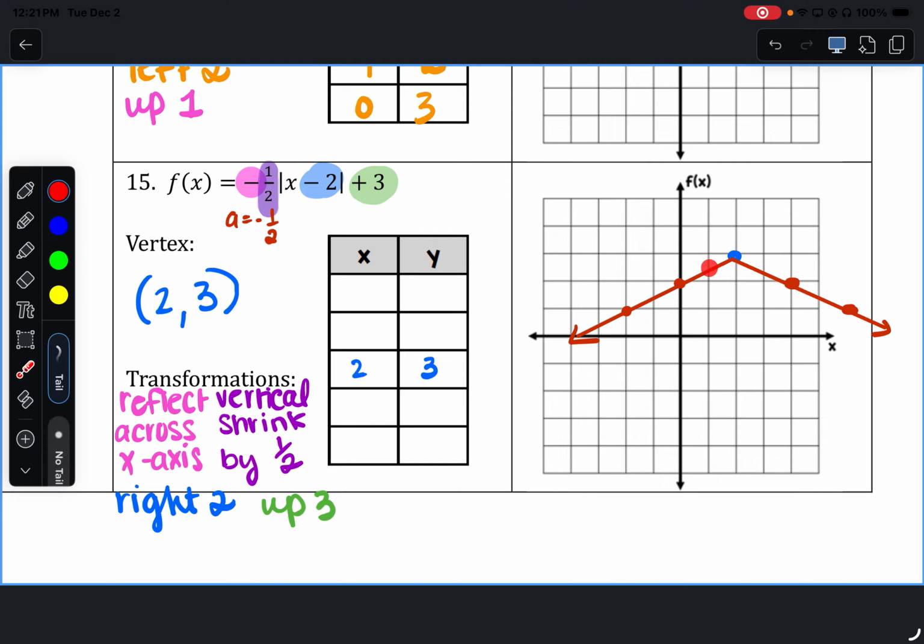So now, okay, we are going to go over a couple things about this assignment before I let y'all work on it. Okay, we're gonna start on the first page here. On this first page, we are only going to do questions 1 through 6. So go ahead and put that at the top of your paper. You're only gonna do 1 through 6 on this page.